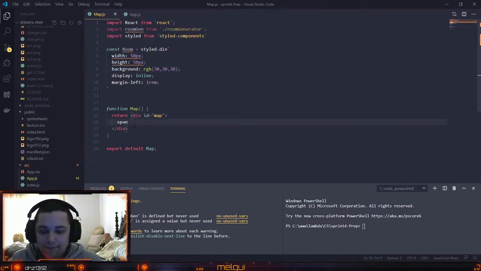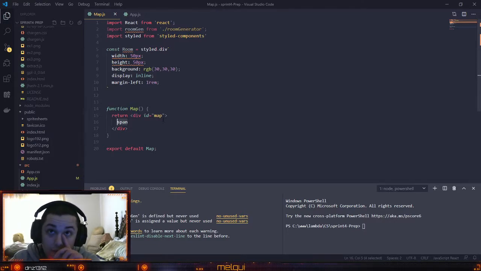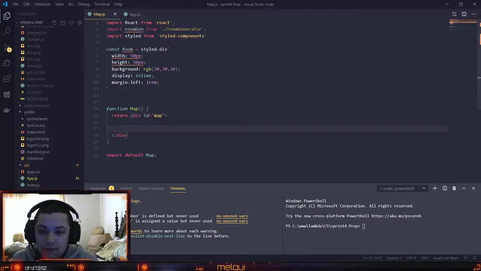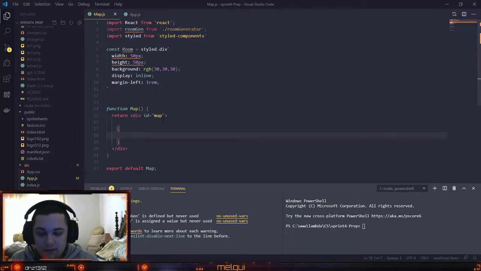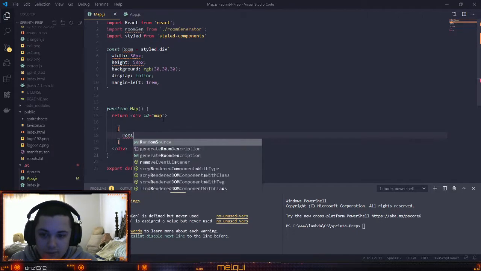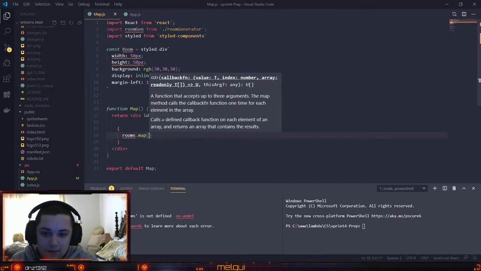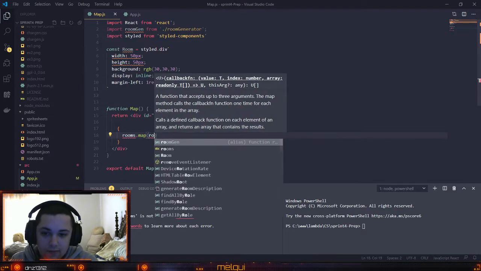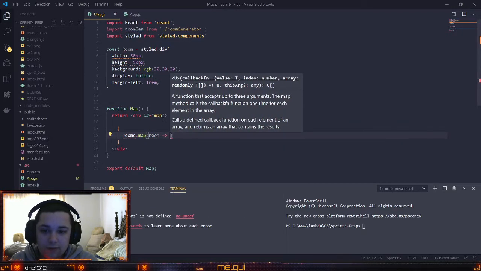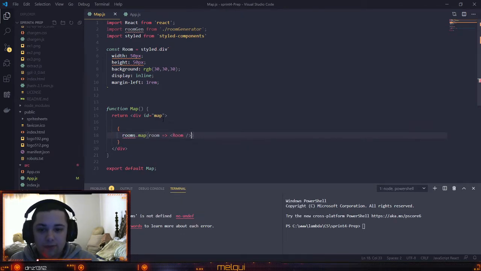Okay, so if I do 100 rooms, right, so I'll probably need to do something like rooms dot map, and then room, it's gonna return a room component, and then I send in the description, right?